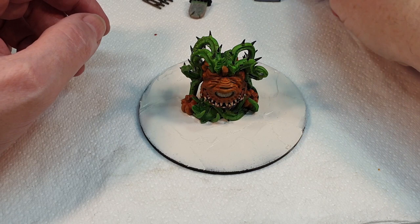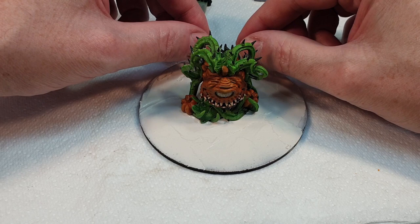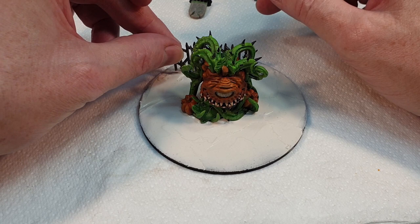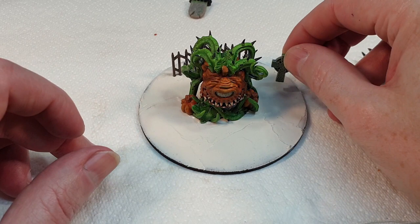and then I'm going to take our fence and I'm going to just push that in like that and take it out again. So I'll just put that there. And I'll put the other bit there. Right, let's get these off of the bases. Alright, and we'll put this one here.